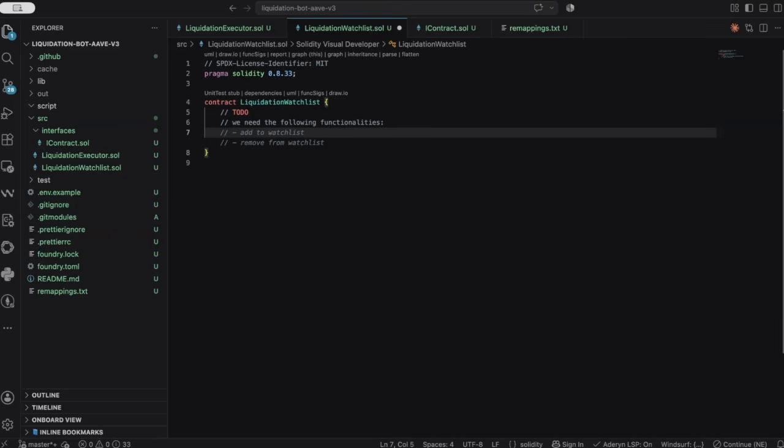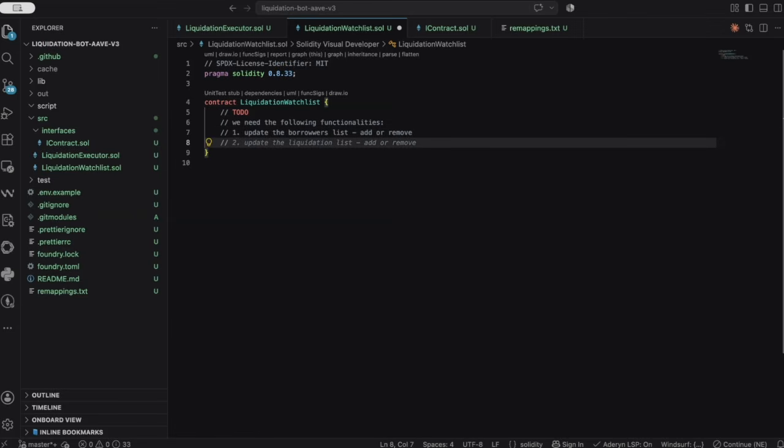The first one should be able to help us update the borrowers list, which includes adding and removing.